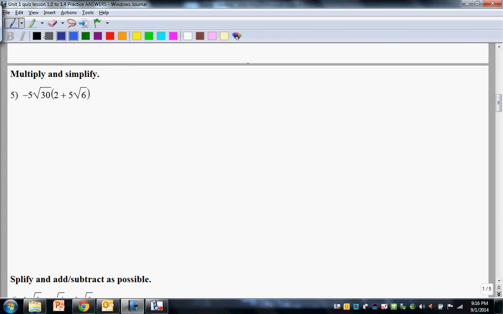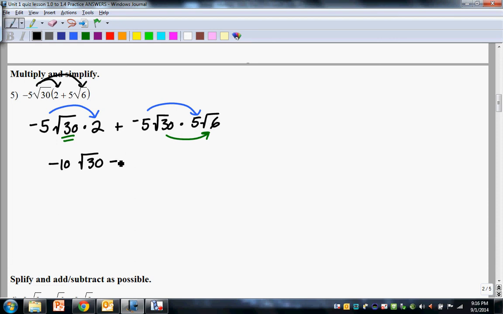When you're dealing with radicals, we want to multiply and then simplify. So draw your little distributive lines. Very important you do not multiply in your head. We're doing negative 5 root 30 times 2 plus negative 5 root 30 times 5 root 6. You multiply outies and you multiply innies where there is one. But there isn't one on the left, but on the right we have this. So our outies here is negative 10 root 30. Negative 5 times 5 is negative 25 square root, and we know that if we multiply 30 times 6, that you can pull out dates.